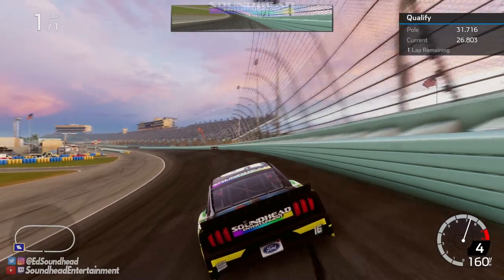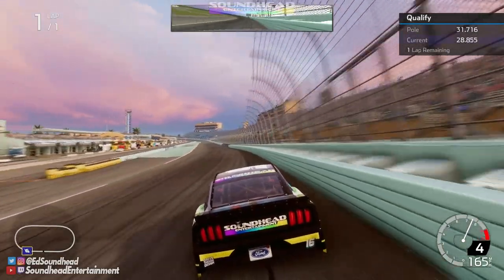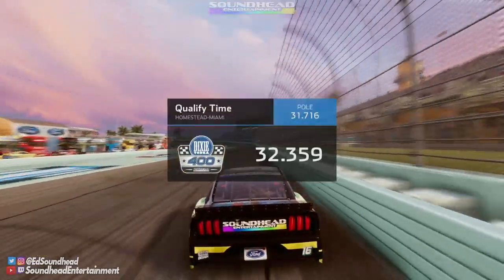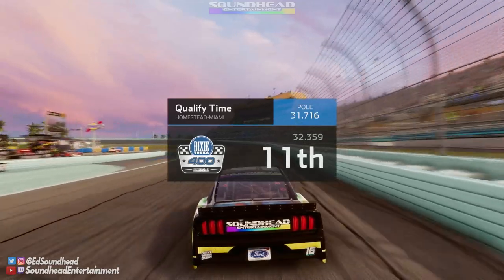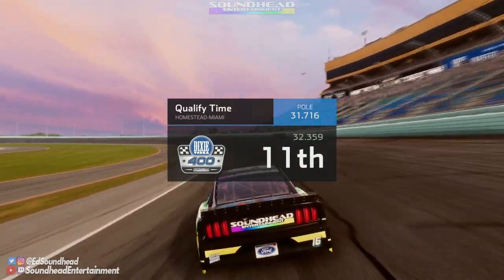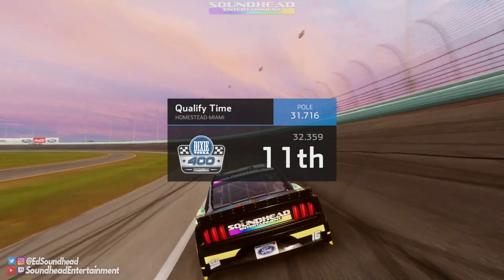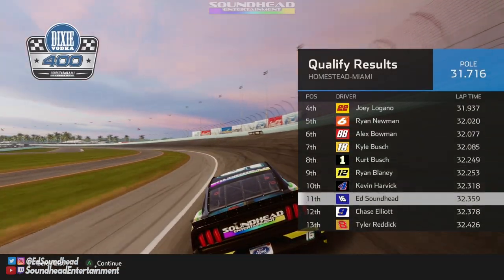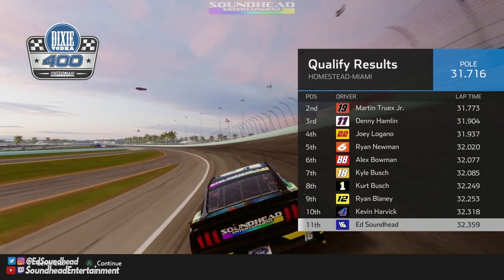Let us go. Hold it high off the corner. Oh, a little wiggle. That's about as good as I'm going to do it, though. It's still going to be nowhere near the pole time. And 11th place actually really isn't that bad for my first fast lap back in Heat after quite some time. We score 11th ahead of Chase Elliott, so dunked on him.